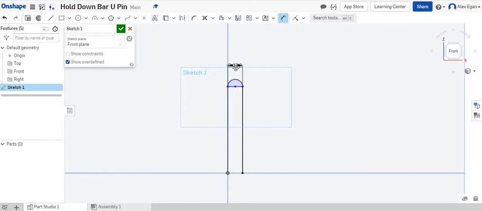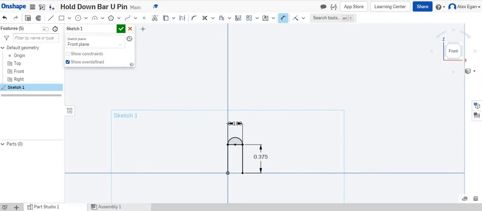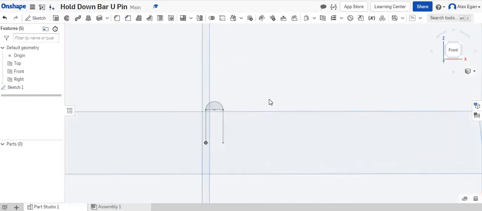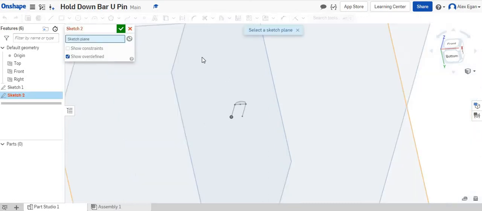So when we're dimensioning this, we know that we have half of 3/16, which is 0.09375, so that's actually the height right here. We're going to tack on another 0.03125. That is the decimal form of 1/32nd. So if we minus that from 0.5, we are going to get 0.375.